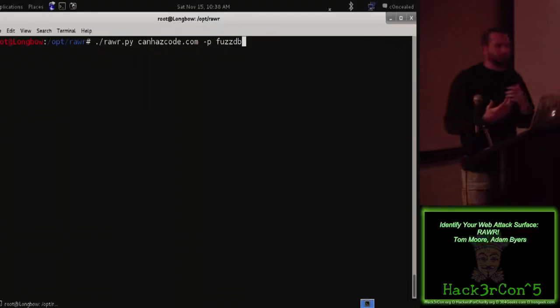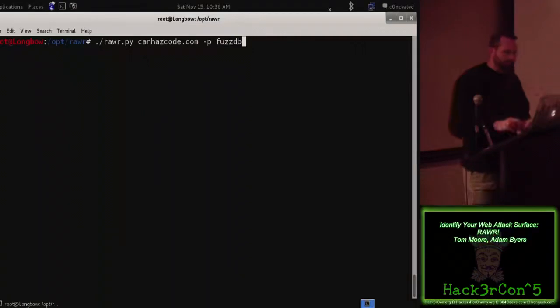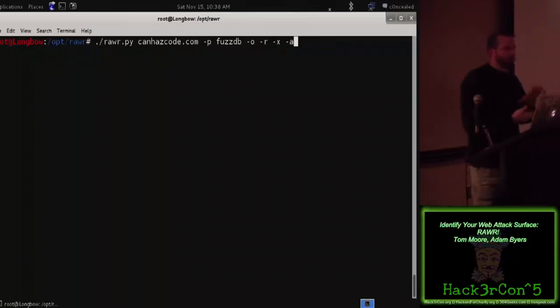But the FuzzDB also catches some of your databases that may be out there as well. So it's fun that way. So we'll run it that way, and we're also going to do -O, which will pull the options that we have available through that HTTP server. We're going to run -R, which will pull our robots.txt. And we're going to do -X, which will pull our crossdomain.xml. And I'm also going to do -A, which will make sure that all of these ports, if they're open, even if they don't have a web service on it, will be fed into our CSV to maintain that information.